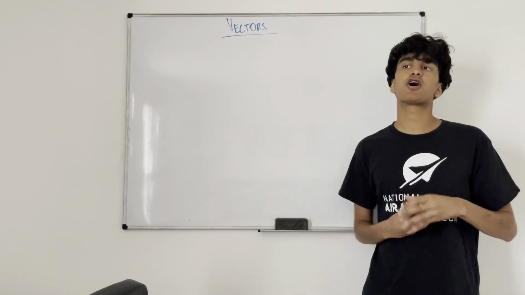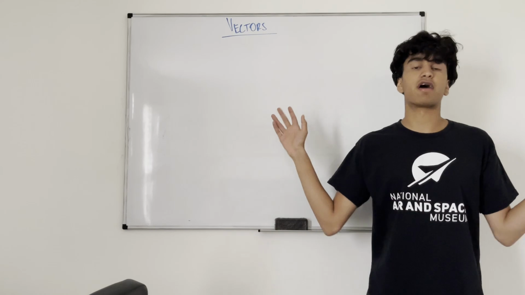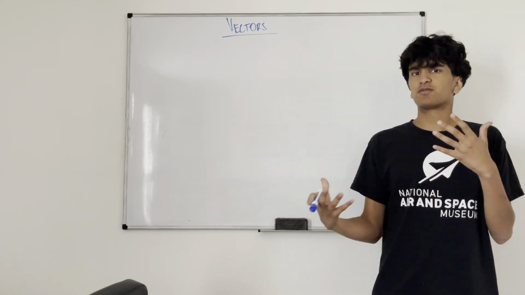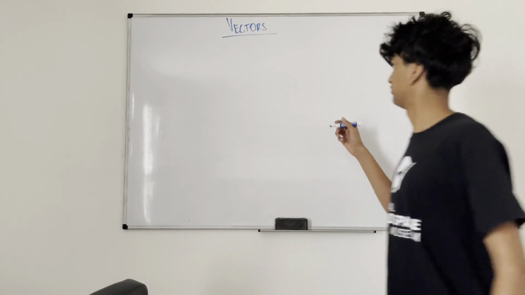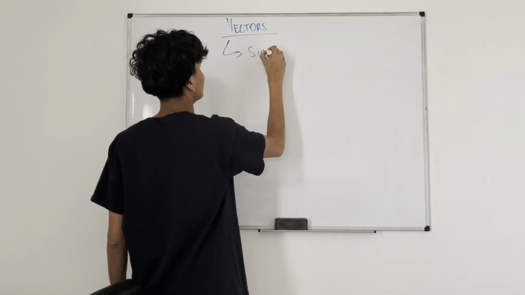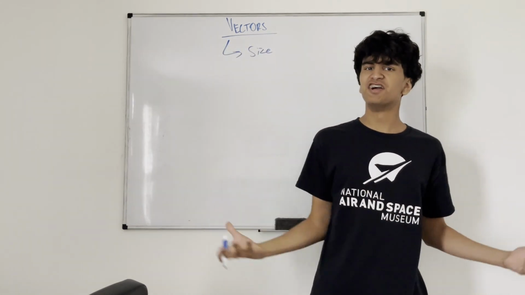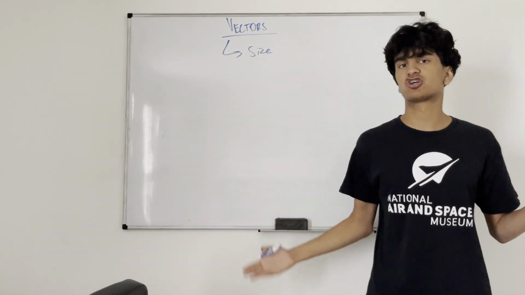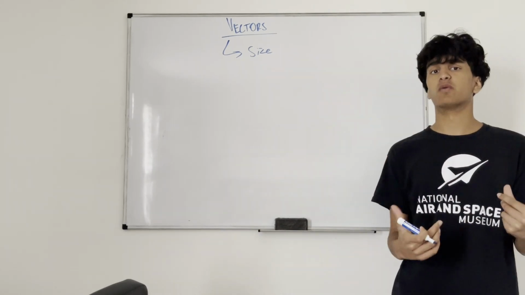If you're driving your car, you're going to see the speedometer, and it's going to say 30 miles per hour or whatever, right? That number is just telling you how fast you're going. That's a size. So vectors, if I'm just going to write this down, they have, first of all, a size. But what makes your speed not a vector is your car doesn't know what direction you're going. It can figure out your speed, it just doesn't know what direction you're going.